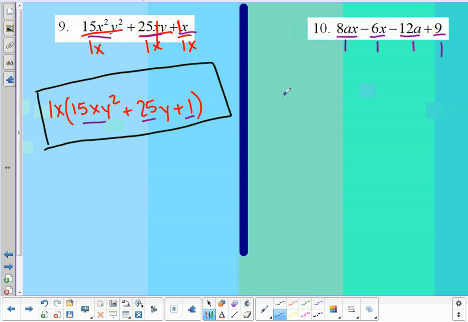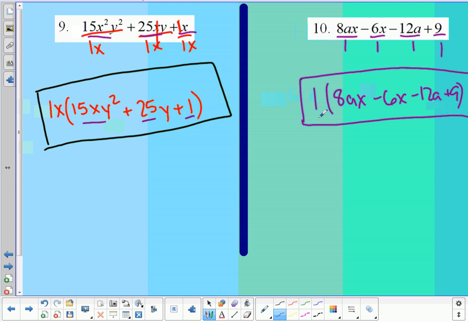And then the variables, I have an a here and an a there, but not here and here, so I can't take an a out. I have an x there and an x there, but not in the last 2 terms, so I can't take an x out. So really my only GCF here is a 1. So if I take that 1 out, I'm left with the same thing. Now it seems kind of silly to rewrite the same polynomial behind, but I want you to understand that 1 is actually a common factor because we are going to use that in the future in this unit.